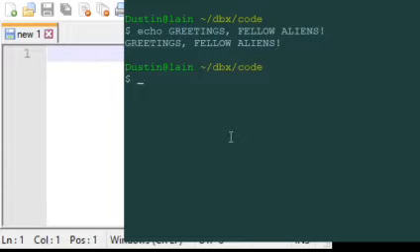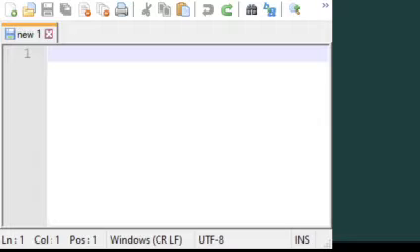And actually, let me switch to the other window. So I'm going to type these out. There we go. Okay, and this is Notepad++, which is a text editor. You don't need to use this specific text editor.